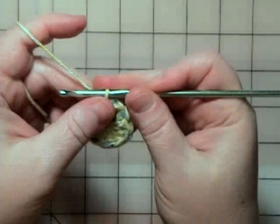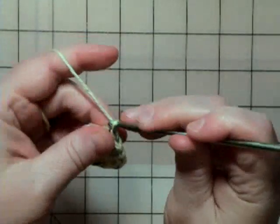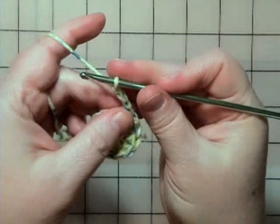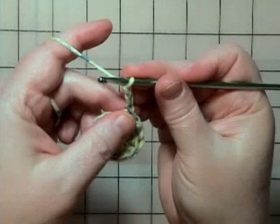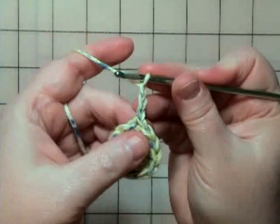So now we've done the first round, and we're going to do the second round, and it says to chain 3, and that chain 3 is going to count as our first double crochet, and really all through the pattern that's what it does. It counts as our first double crochet.